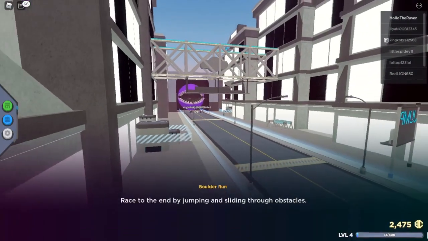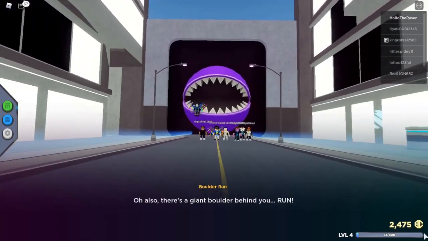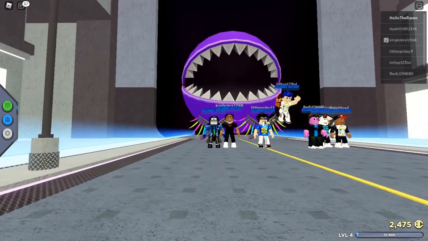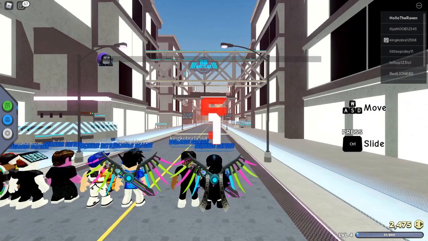Race to the end by jumping and sliding through obstacles. Oh, also, there's a giant boulder behind you. Run! Ready? 3, 2, 1, go!